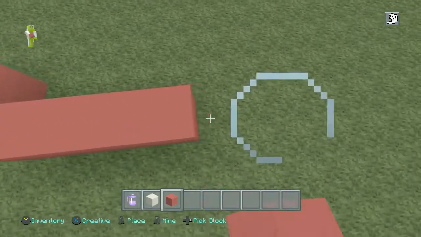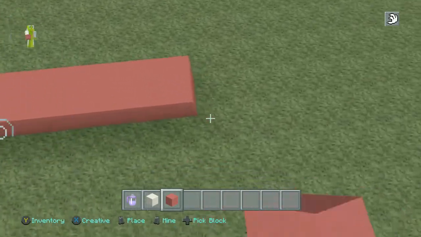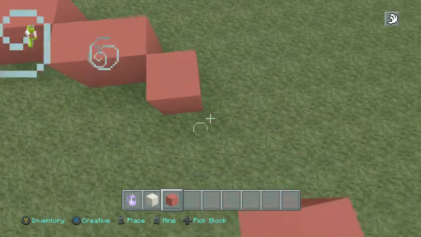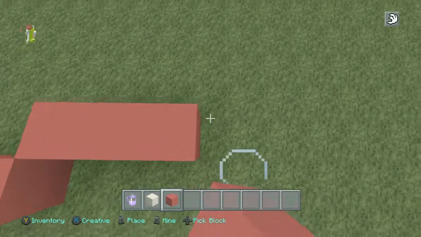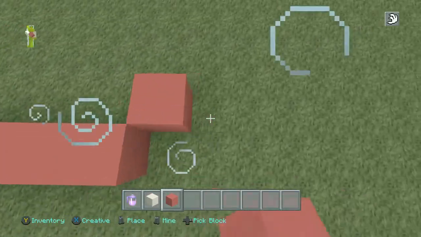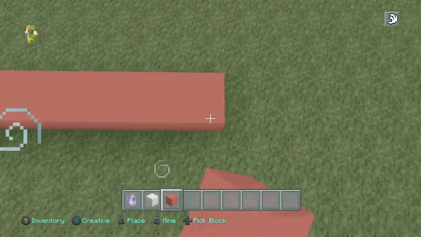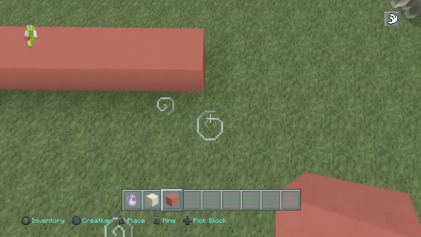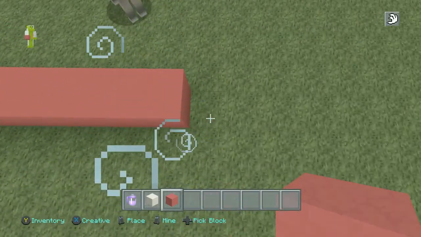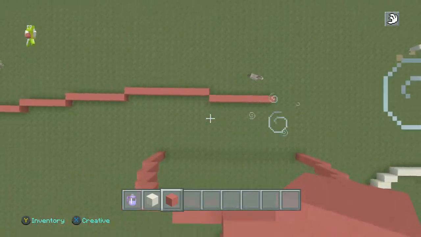1, 2, 3, 4, 5, 6, 7, 8, 9. 1, 2, 3, 4, 5, 6, 7. 1, 2, 3, 4, 5, and so on, counting up and down the sizes of the circle, up to 13 and back again, 10, 11. I think I might have gone off track there.